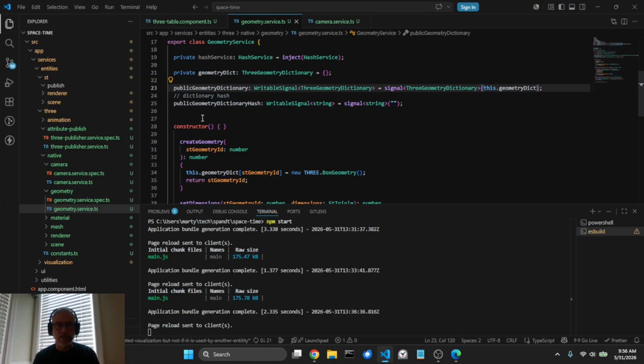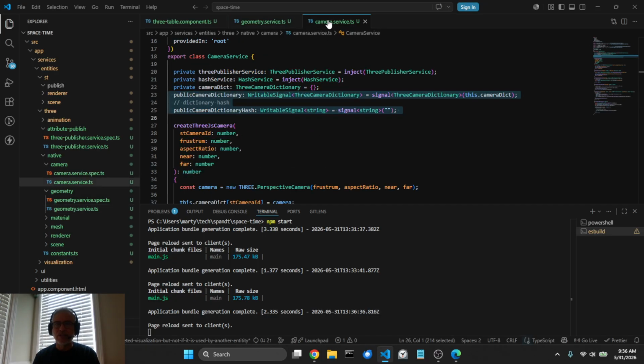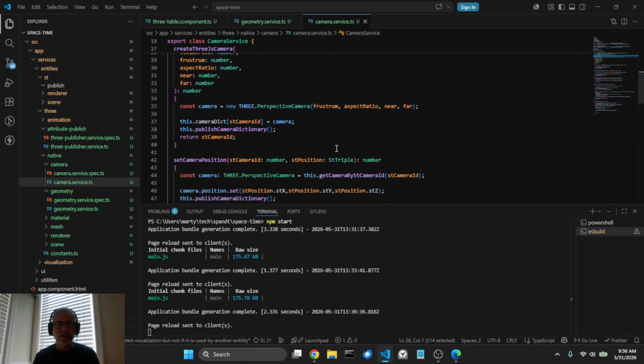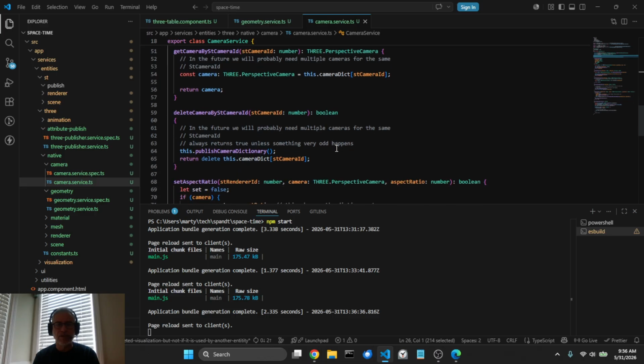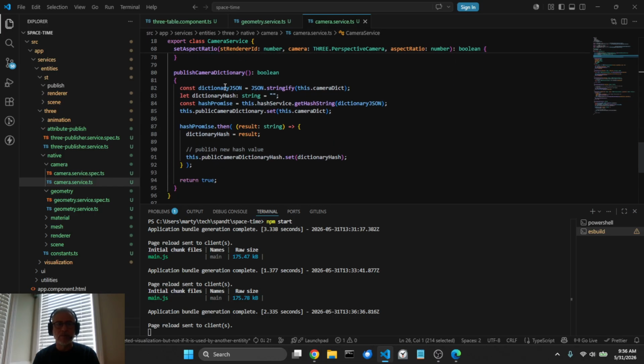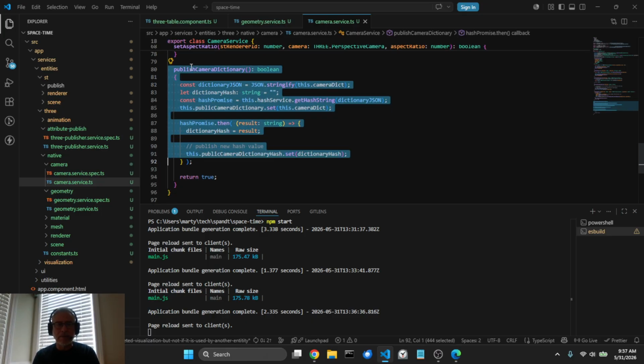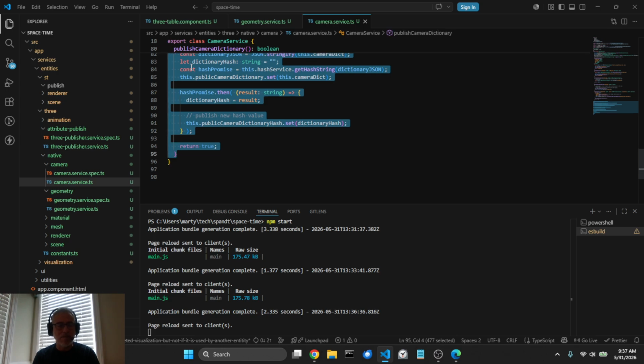Okay, so this is right as is. We don't have to do anything for the hash. All right, so then what did we do over in camera service? I don't really like copy and paste. Every time I copy and paste, I try to think to myself, okay, what am I doing here? Is this something that should be copy pasted? I would say at this point it probably should not be, but I don't know exactly what would be better.